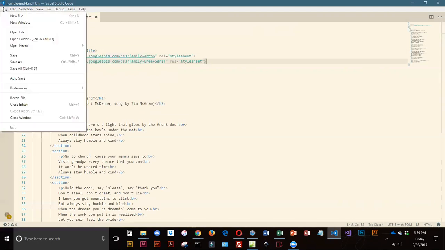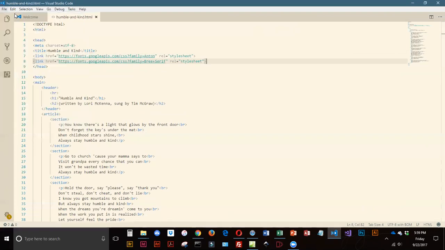And then we're going to go to File and New File. Right away, we need to save this as a CSS file, because once we do that, VS Code is going to know it's CSS, and then it displays things in the proper colors.